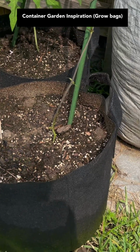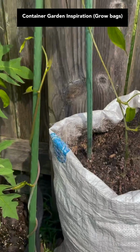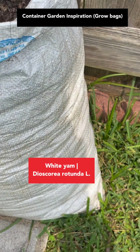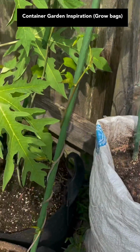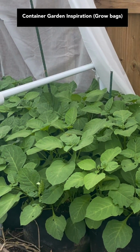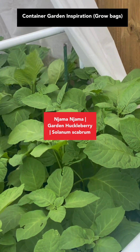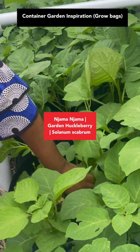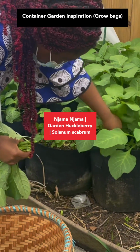I even planted my yams in the grow bag here. This is the African grow bag, Mukuta bag. Guys, see our njama, the garden huckleberry. Yeah, so this is the broadleaf njama, which I don't mind because we then get to have a lot of yams from very little.